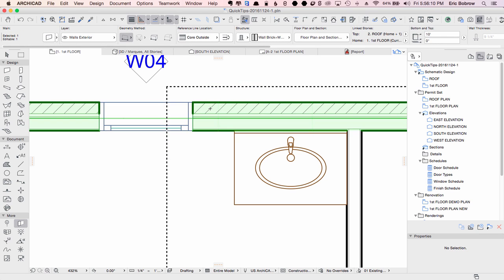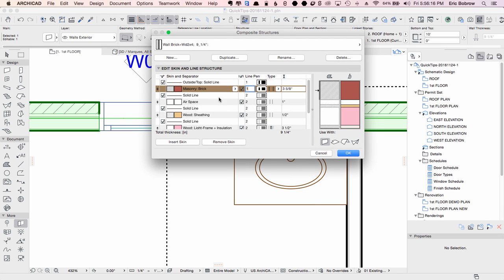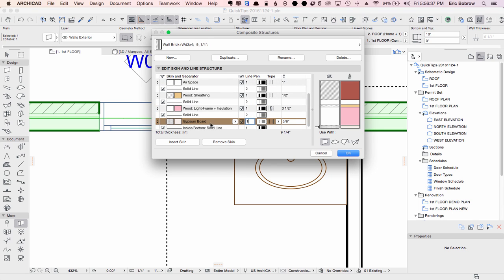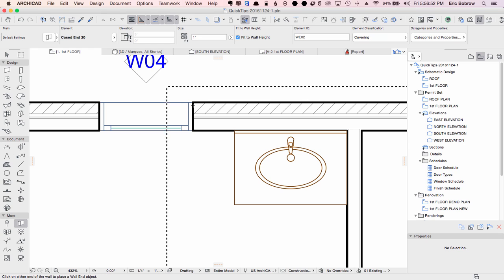So if I select the wall composite, right-click and say edit the selected composite, I can see all of the different skins starting from the brick on this top. Now the brick has the nice thick line because it's using pen 1 for the end, but these other ones are using pen 2, and in the US standard template, pen 2 is a thinner line, it's gray. So I'm just going to go in here and change all of these four skins to that pen 1. I can still allow the lines in between to be lighter, but the end lines I want to be solid black. Say OK, and you can see how that instantly corrects that issue.